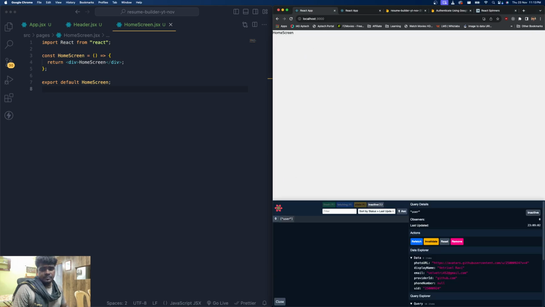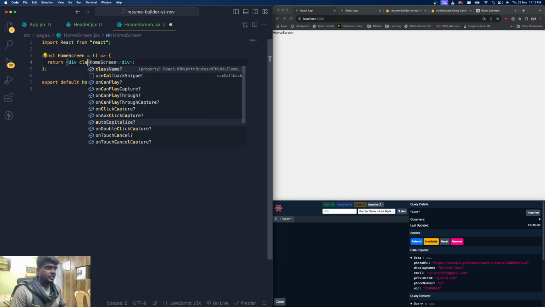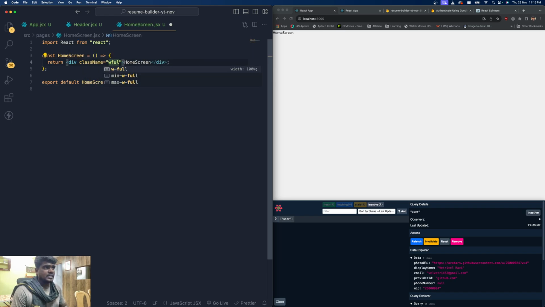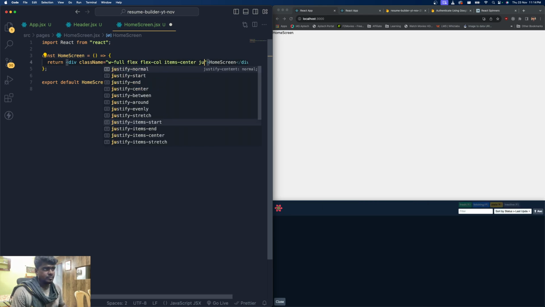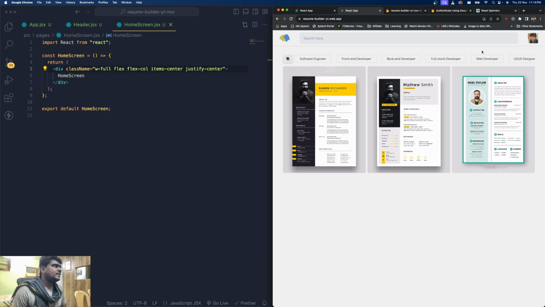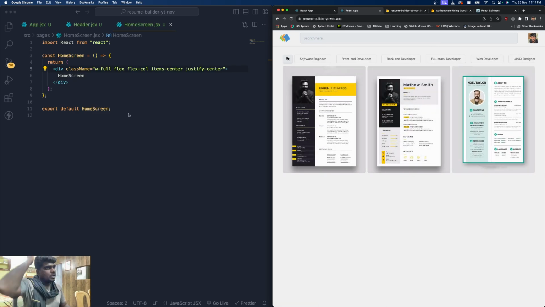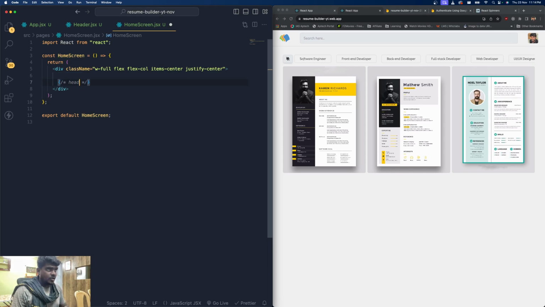So now if the user navigated to the home screen, all we have to do is start writing the customized screen over here, class name. It should take the complete width, and flex, everything in the column direction, and items should be in the center. Over here, this header is a fixed header, and the rest of the part is completely different UI, completely different routes. For instance, if I click this, you can see this header is still there, but the remaining part is changed. So we need to bring the header component over here.